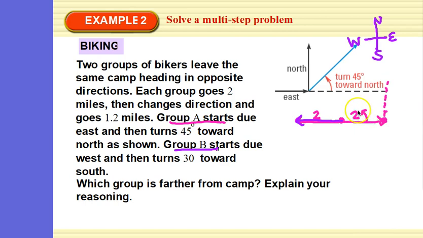So from here, let's erase this and put it over here. Okay. That was 2. From here, they make a turn 45 degrees, so they would have been going like this, but they turn 45 degrees towards the north, right? That's your 90 and your baseline. So they're turning 45 degrees towards the north, as shown. So they were showing this here. So they end up here. And they went how far? 1.2 miles?